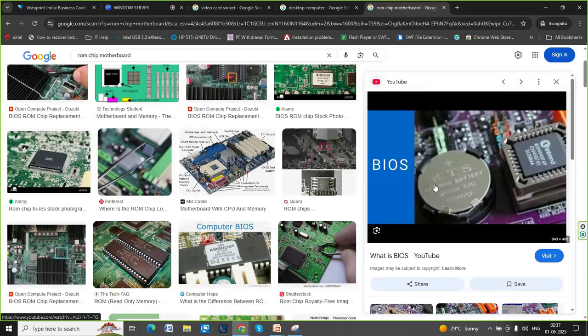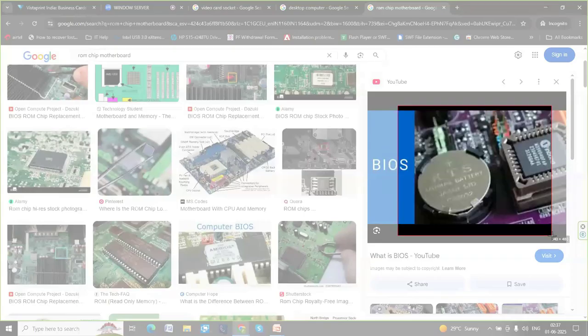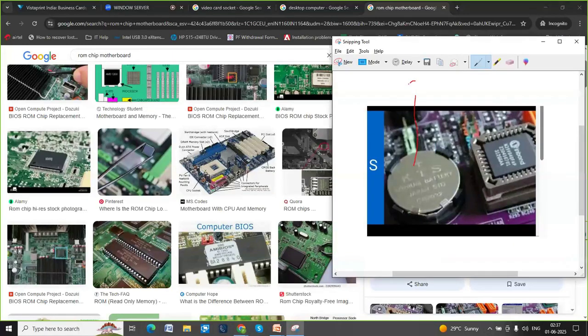Then what is this called? This is a small cell that works like a battery for your computer. The same cell is used along with this. This cell is called the CMOS cell. If you remove this CMOS cell, this RAM will not work. Your computer will not turn on.